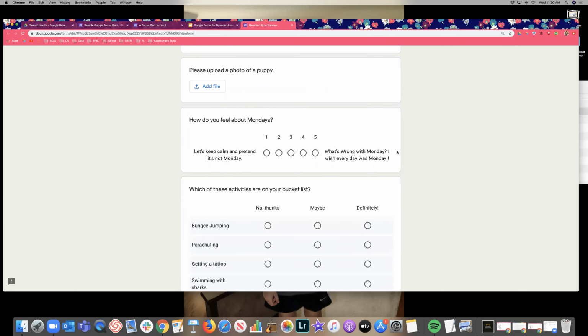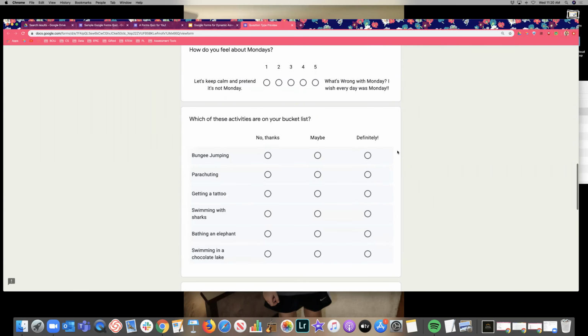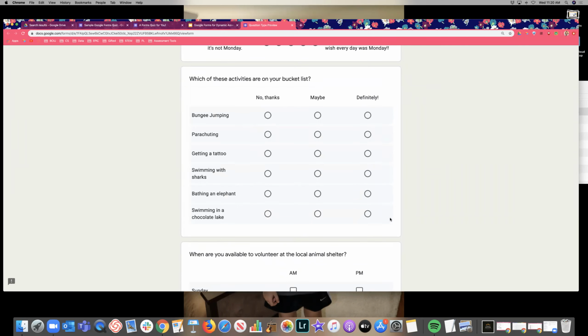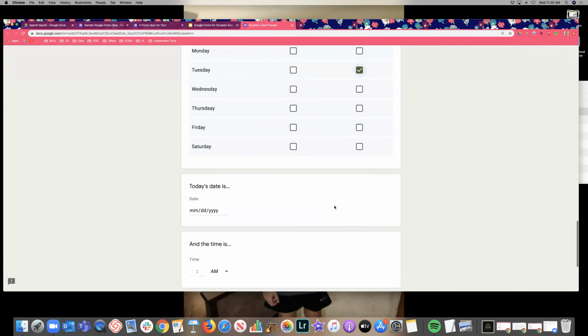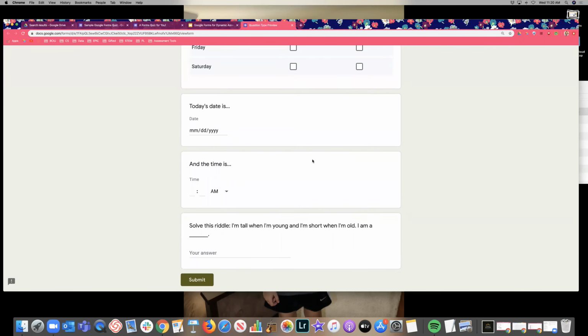Here's the scale question. There are a couple of new grid features where if you're attempting to schedule something like class meetings, you could use days of the week, morning, afternoon, evening kind of thing. So this is great for surveying across a grid. Here's the one with check boxes as well. Date and time you can enter.